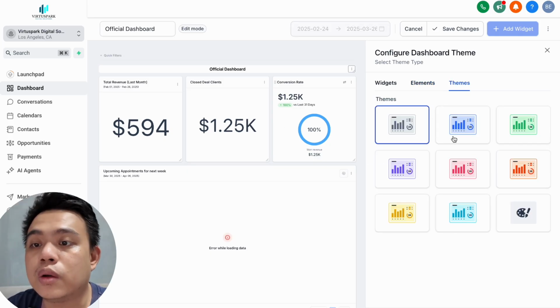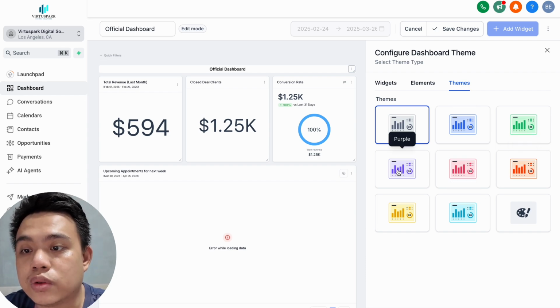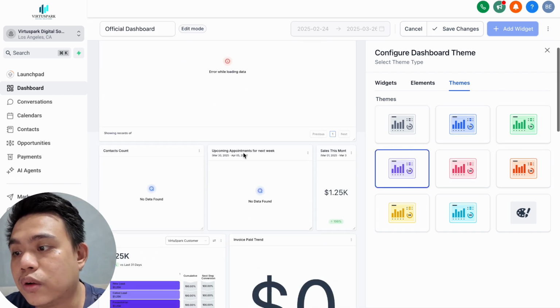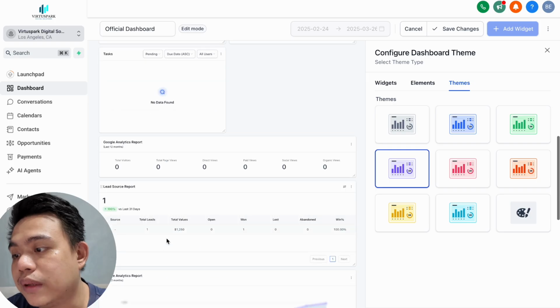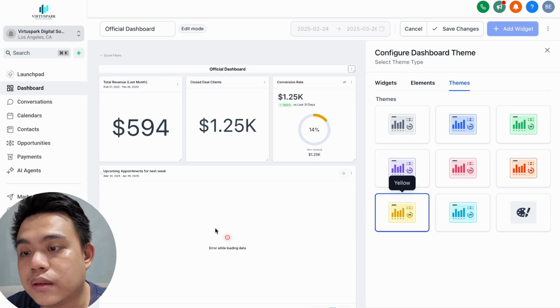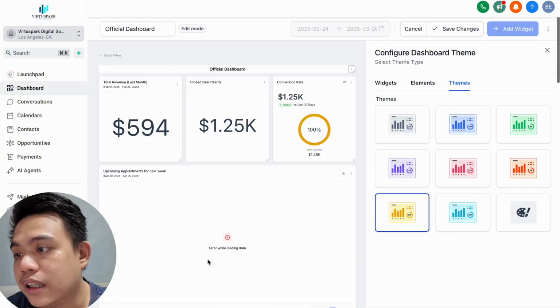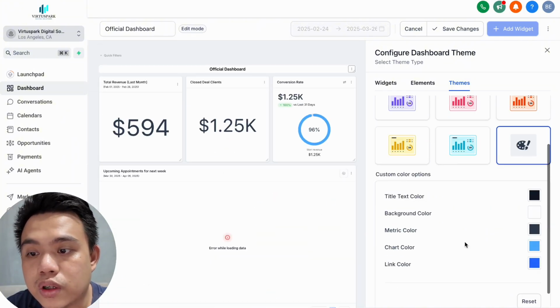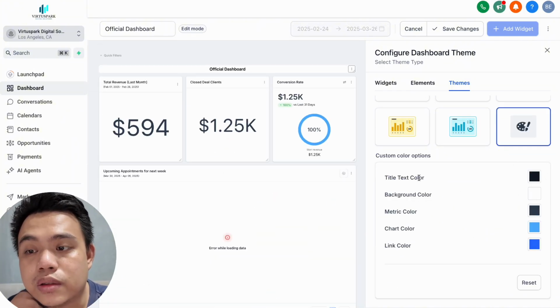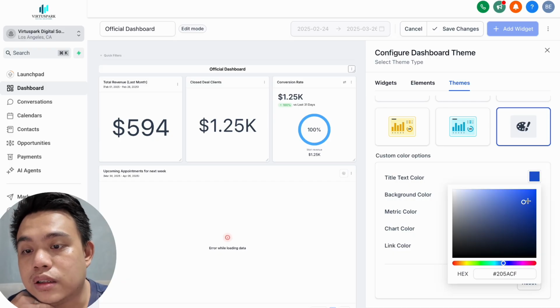So also, we can change the color. So for example, you want to make it violet. So all the widgets there will become violet. These, the elements, yellow. There. It will change. Okay? So custom, you can also change the title, text color. So the fonts, if you want to make them blue, there, it will change, see?